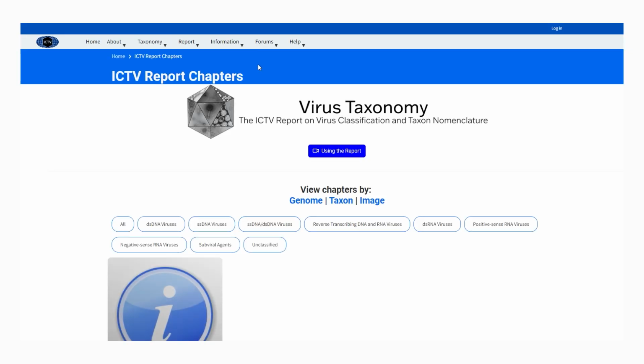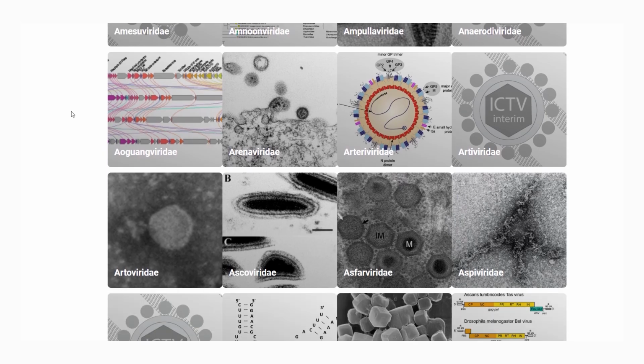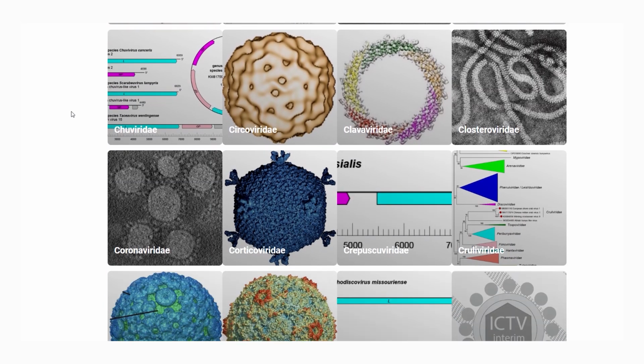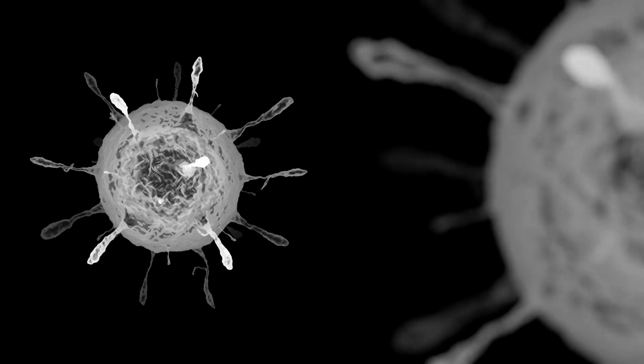I'm currently the vice president, and as part of that, my role is to be the editor-in-chief of the ICTV report. The ICTV report is a set of online book chapters and profiles in the Journal of General Virology that describe families of viruses. It's very rewarding to do this at the moment because I get exposed to lots of different types of viruses. I try to make sure that I read and sign off on every chapter that comes across my desk. So I read about archaeal viruses, human infecting viruses, and eukaryotic viruses, on top of all of the bacteriophage work. That's really my area of specialty. Getting to know the whole of the virus sphere, as I call it, is very rewarding to me.